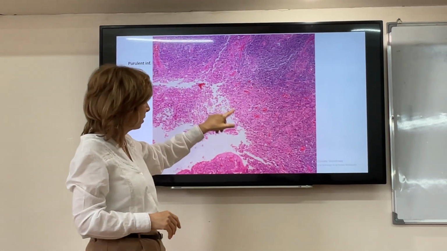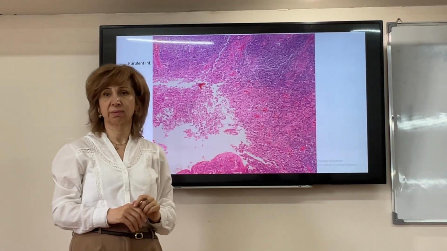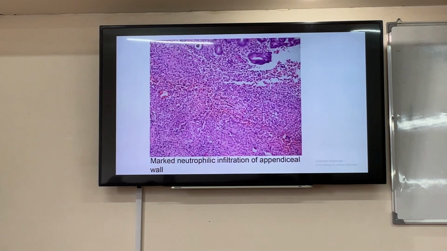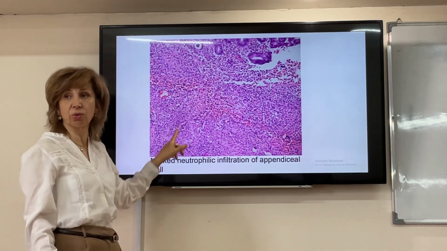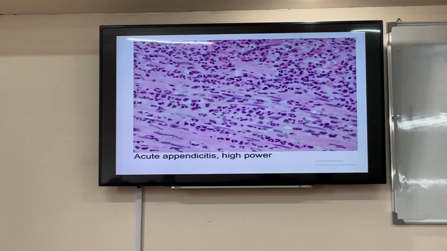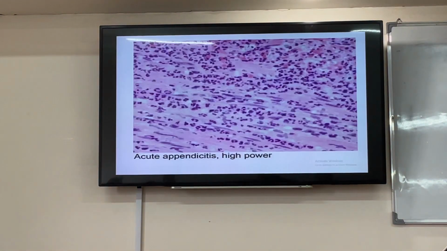Now here, what do I see? This is the abscess, and this is the ulceration. Okay? Any questions? Do you want me to explain again? So this is another one also. You see the ulcer, and you see neutrophils in all layers. And vasodilation, etc. This is acute appendicitis. Look at the neutrophils, multilobed nuclei. Look at the edema. So this is acute inflammation. This is the muscularis mucosa, in all layers.